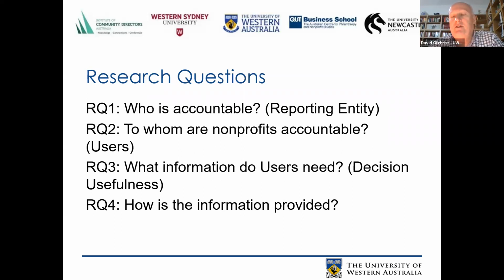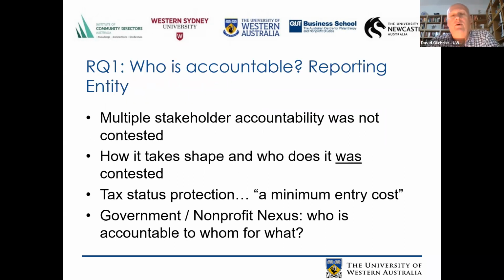But the provision of information is a really important aspect because, of course, those users who want to make decisions related to charities and not-for-profit organisations have to do so in the context of the information provided. Okay, so who is accountable and who is the reporting entity? So what kinds of things did we identify in our roundtables? What kinds of things did people have to say?